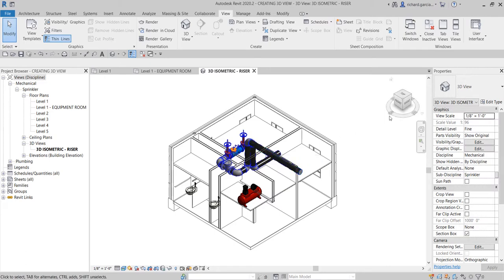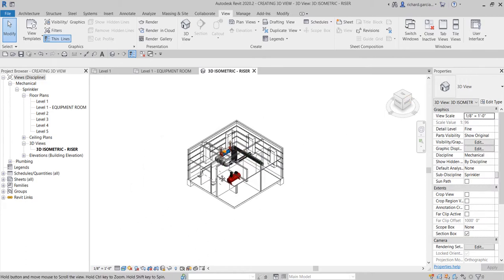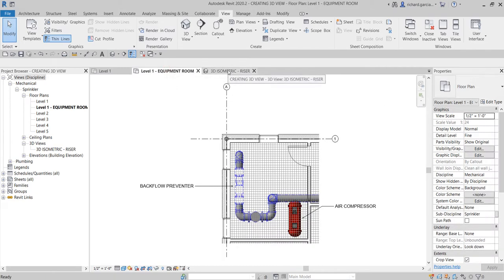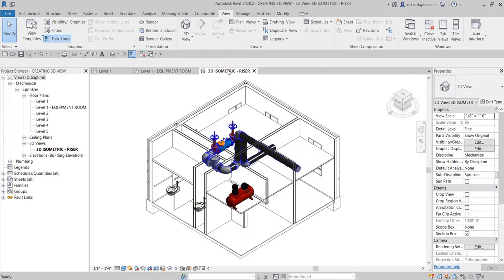Okay, so I'm going to right click my view cube here, or I mean this one. You just click this icon, click that, and then select save orientation and lock the view. There you go. So you will notice you can't use your view cube, you can't orbit your model. You can only pan, zoom in, zoom out, but you can't orbit your model. There you go. So we now have our callout, and then we now have our 3D isometric riser.